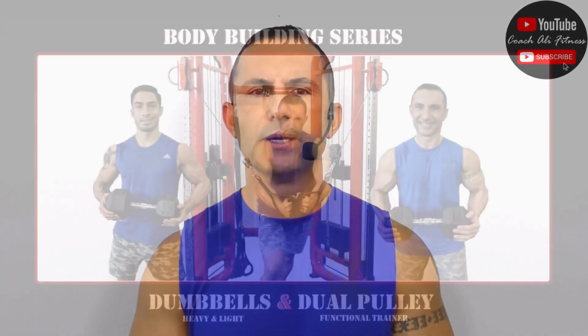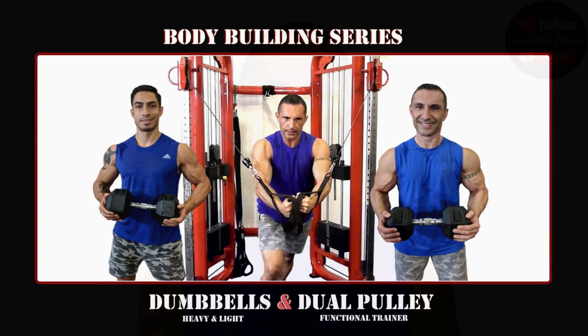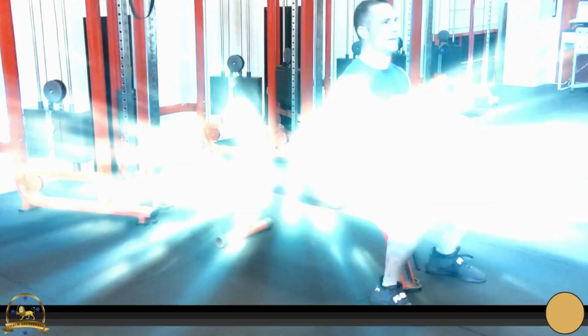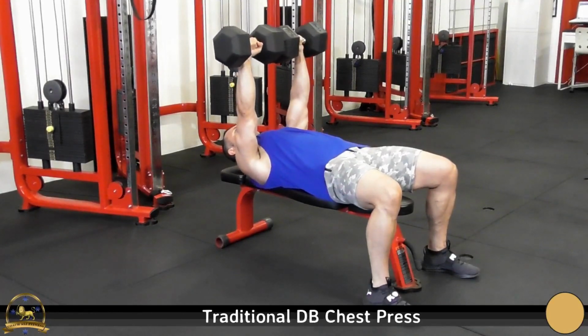In this series, we're combining training with dumbbells along with training with your functional trainer and creating bodybuilding sets in order to muscle you guys up and really get that fit and strong looking body. Let's get started. In this superset, we're combining a dumbbell chest press with some cable flies.